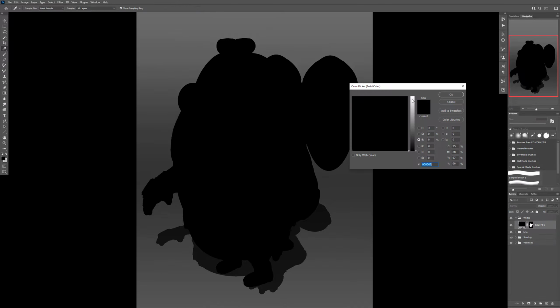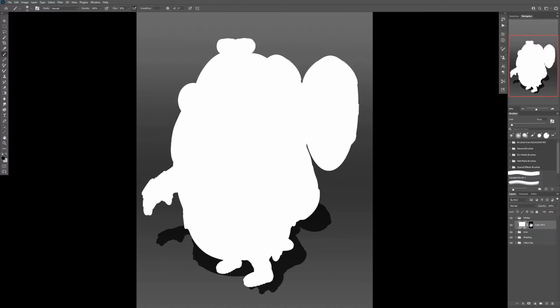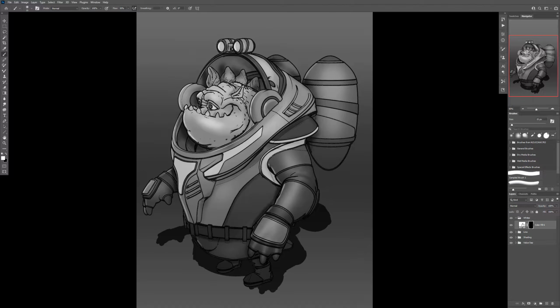Just make this white. Let's just fill it with black real quick. Alt backspace, and now again, because that sits over the line work, if I need to do anything that overrides that line work, like putting these two highlights in the eyes just like that, I'm able to do that.